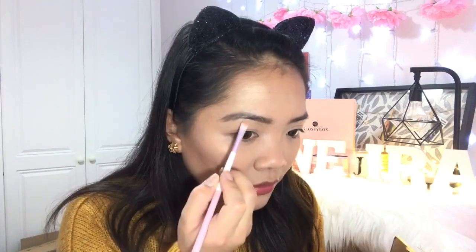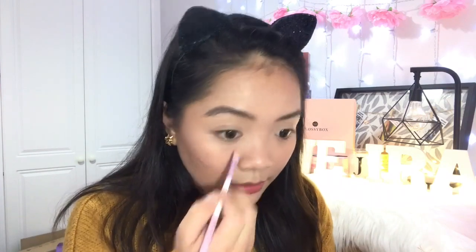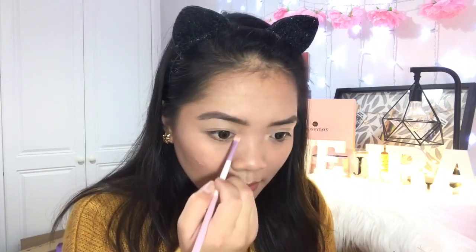I'm gonna add a little bit of highlight just on my brow bone. Ooh, look at that. Look at that shimmer. That's a good one. And just here. And inner corners of my eyes. Oh, look at that. Look at that glow. I'm done with my base makeup and I'm loving it. I'm loving the glow.